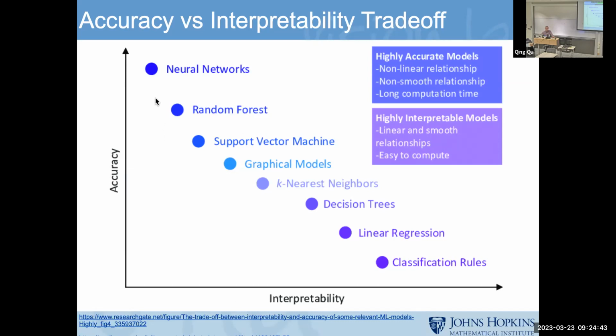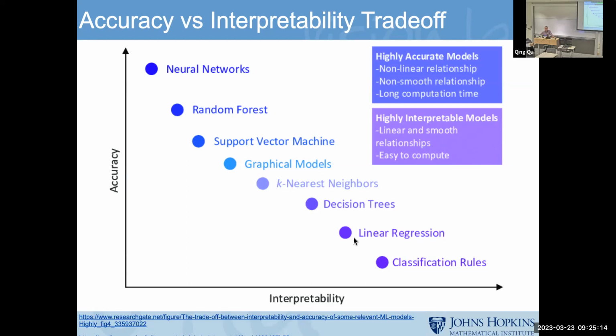And so we are, if you wish, at the top left, where we have deep networks that are very, very accurate, but they're completely unexplainable. We really don't understand what the layers do. At the other end, we could go to artificial intelligence in the 1950s, where everything was based on rules that were based on logic. So every rule was highly interpretable, but obviously there was a reason why we're not doing AI with logic rules today.